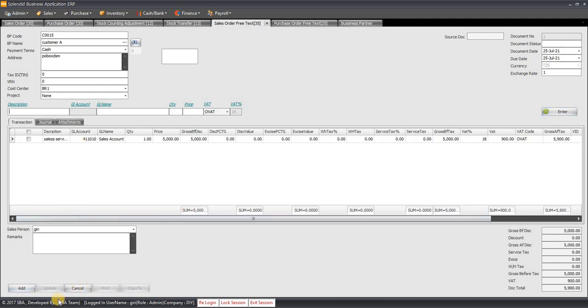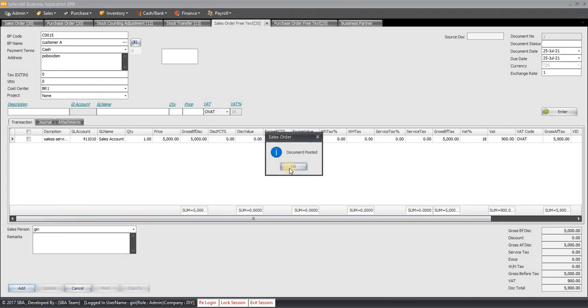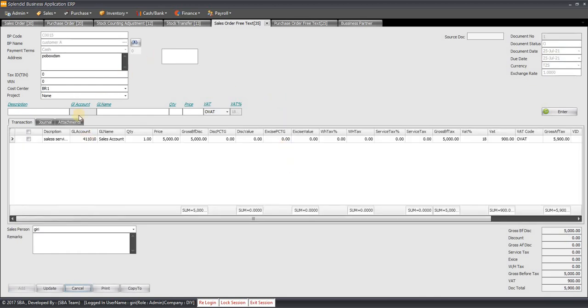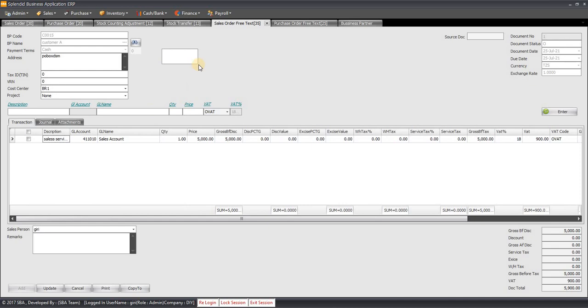And then finally we are done, and then we can add it. So control back. So we have created a sales order for a free text, which is nothing but a journal that is going to be created inside, because we are selecting only the ledger account.